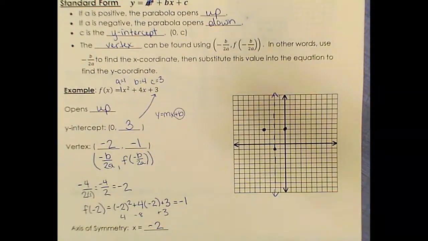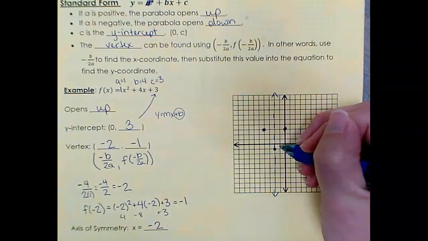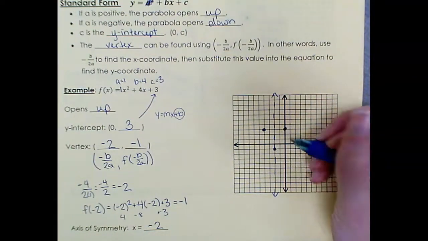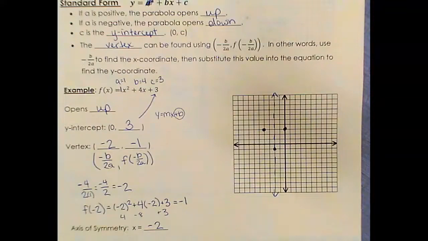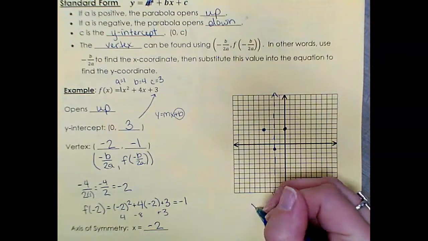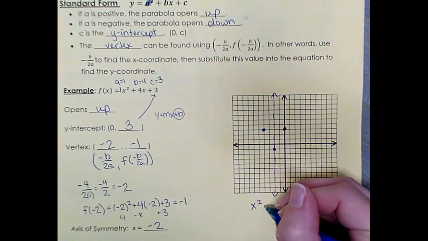Now, something that we haven't talked about in these notes yet is where the solutions are, because I don't just want my parabola to cross the x-axis wherever. I need to figure out where my solutions are, which means I need to factor. So I need to find my solutions based on factoring.